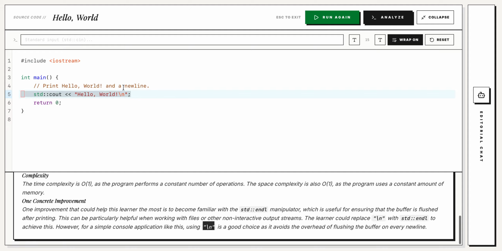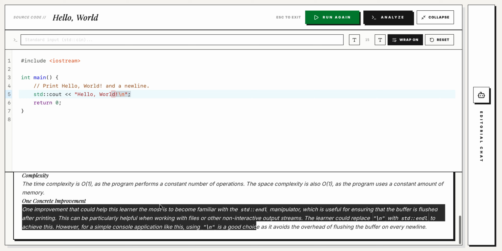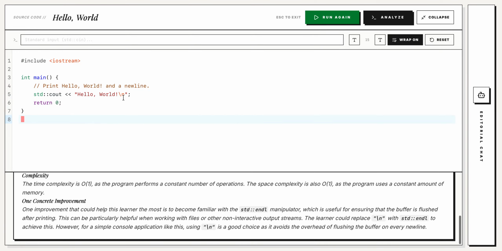Okay, this is, I think, best practice in simple programs. That's what it says, but usually this flushes for you, so you don't need to flush here. That's what I understood. If you know deeply, please type in the comment section, because this concept is kind of understood, but it seems maybe not, because I don't know what flushing is. Like at the end of the program, everything is going to be wiped out.